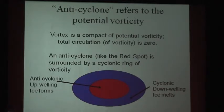There's three-dimensional motions. These are kind of two-and-a-half-dimensional calculations I'm going to talk about right now. Towards the end, I'll talk about real 3D simulations. In regions where the curl of velocity is truly anticyclonic, you have upwelling motion, and in the other region where it's cyclonic, you have downwelling motion.